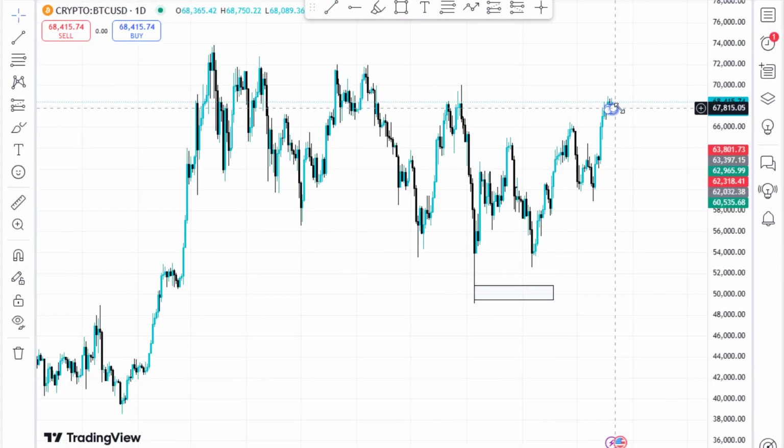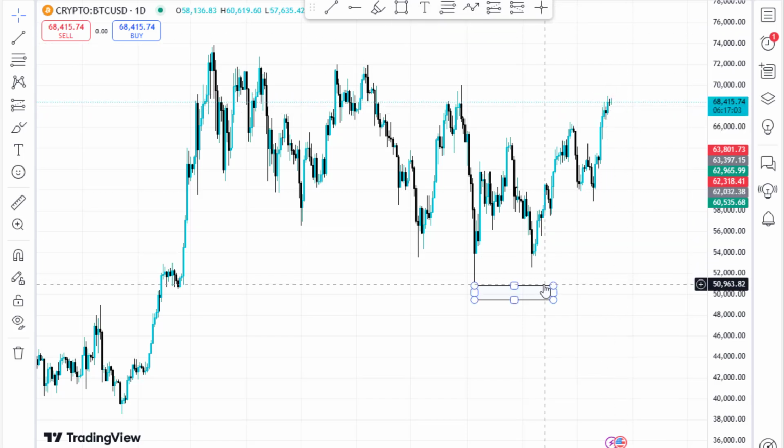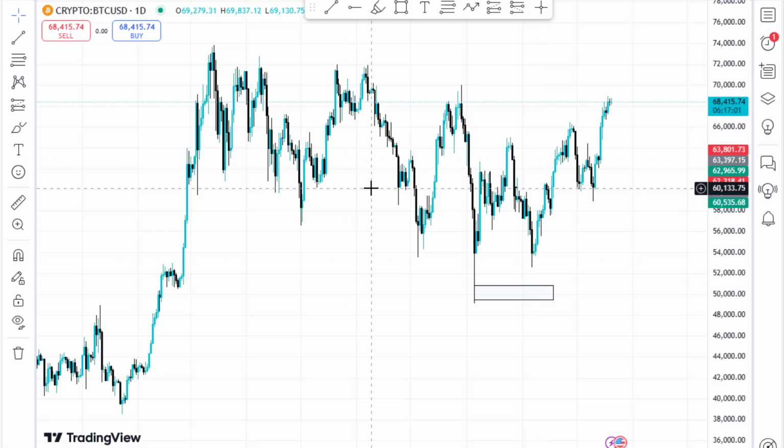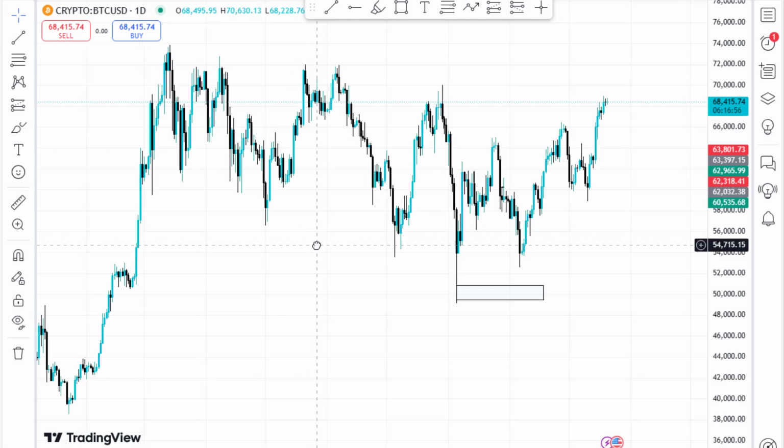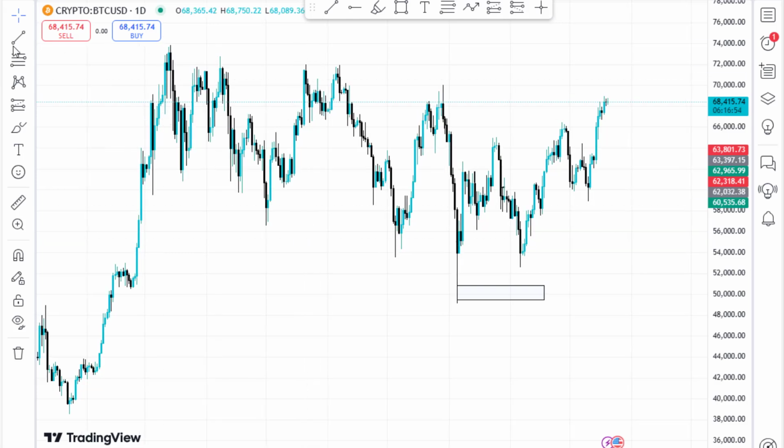Okay, so right away, let's quickly start with Bitcoin. Let's do a top-down analysis. We are going to do the same for other pairs. Now, in doing a top-down analysis, I'll usually start on the daily time frame, sometimes on the H4, on the weekly. So here, you look at the daily time frame, you identify all your horizontal support and resistance zones, or your dynamic ones, through the use of trend lines, through the use of support and resistance, right?